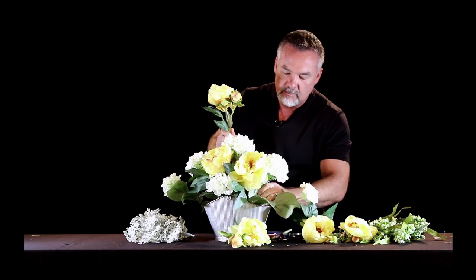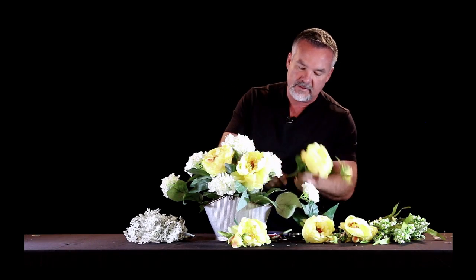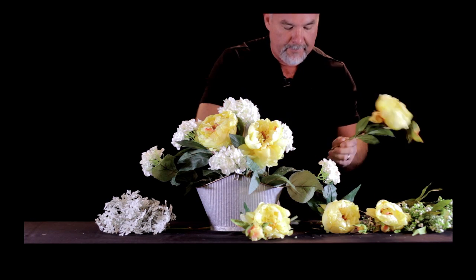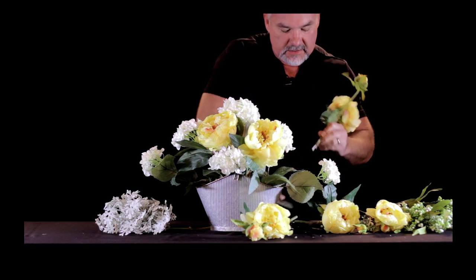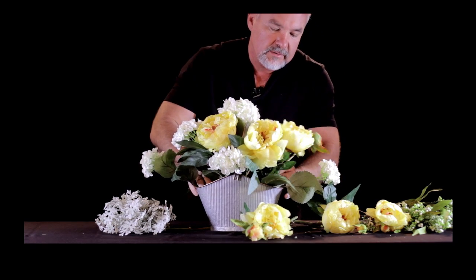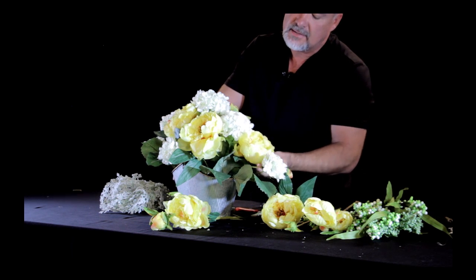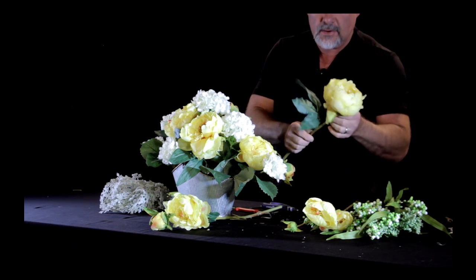Now I'm going to move this hydrangea up just a little bit so that I create an opening for this peony, and I'm going to cut about 6 inches off of that stem, just above that nub, trimming away some of the excess so that it's not so difficult to make that insertion right in here under that hydrangea bloom. And you can use the wires in the stems to kind of manipulate the blooms and put them where you want them to go.